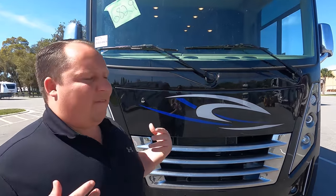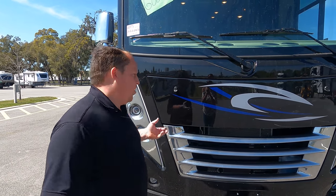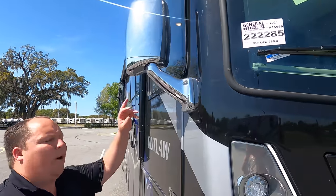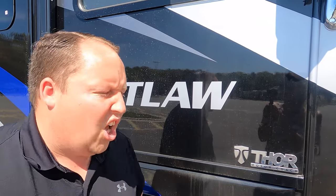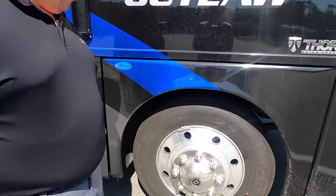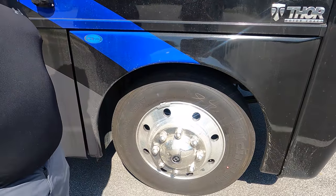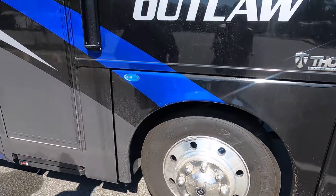The Thor Outlaw's top-of-the-line is the Challenger, and this is kind of in its own class because it is a toy hauler — but a toy hauler with all the Challenger features. You have nice big headlights, LED lights, and a nice big windshield. Coming down the side we have chrome mirrors with cameras integrated on the left side, right side, and in reverse. Because this is a 2021, it has the new 7.3-liter engine — 350 horsepower, 468 foot-pounds of torque. The tires are Michelin 255-80R 22.5 with shiny Alcoa rims.